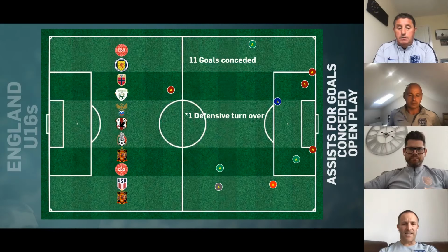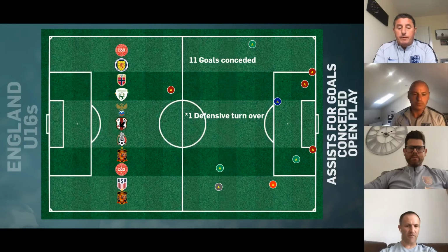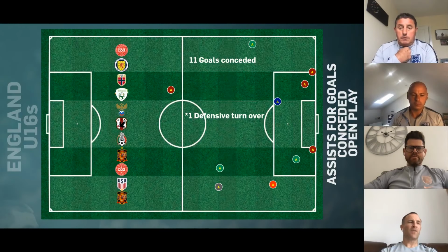We've played Spain twice now, and they play with a 4-3-3 system. They play in a very controlled way. They try and play through the thirds. As you can see, they try and score a lot of their goals from passes within the box, from box passes or from cutback crosses. So that's the way they play. They also try and empty the centre of the pitch. Their advanced midfield players, their tens, empty the middle of the pitch and actually play more on the flank. So we've got a lot of players in the middle, and they've got a lot of players on the outside.